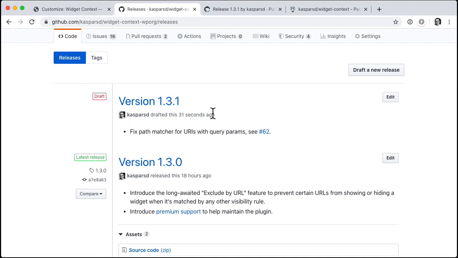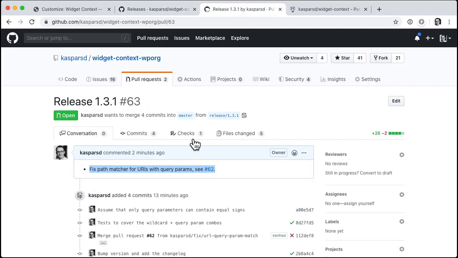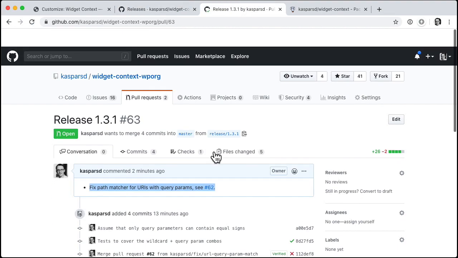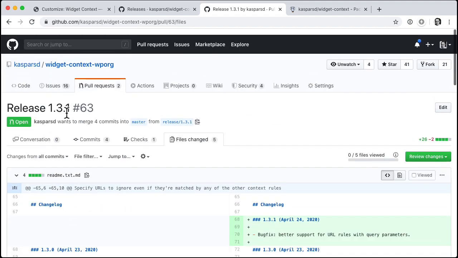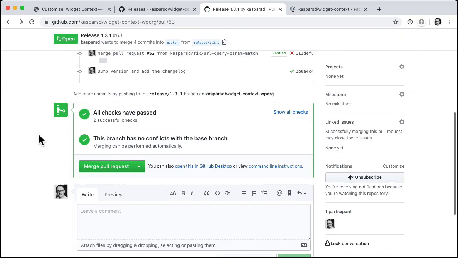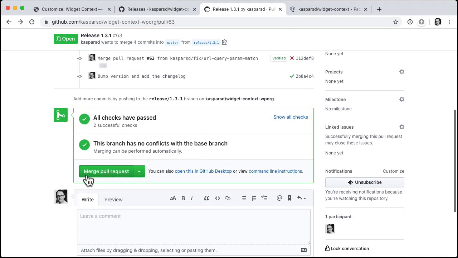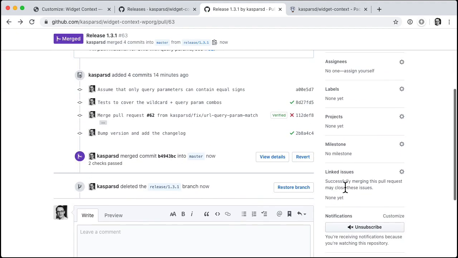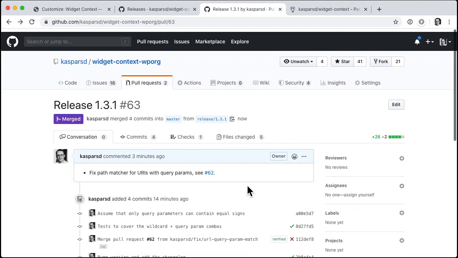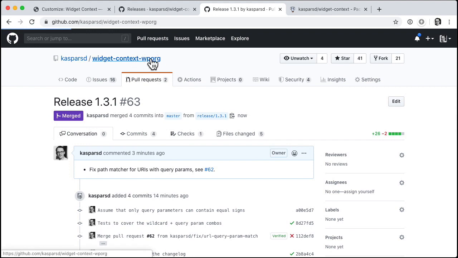Now you see it's a draft. It hasn't actually added that tag. It just says that it's going to do it. So this one passed. That's cool. And we can merge this in, because that's it. So now this is on master. You see that the branch got deleted automatically. That's just really cool.